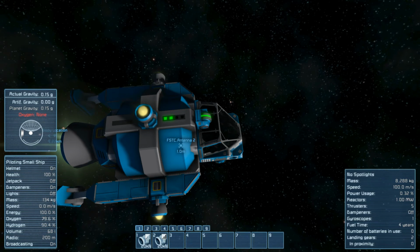What we can do now with the override at 20, if we really want to scrape and save every bit of hydrogen, we can actually completely disable it. Now we will start slowing down because of gravity. But like I was saying before, once you hit 90 we'll go up again, and just keep yo-yoing it constantly between like 90 and 100. So once you hit 100, decrease it. 90, increase it. I'm not going to bother because honestly it doesn't save that much. 20 on a ship this size isn't going to use anything. We're puffing out fumes.